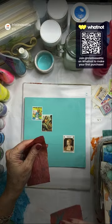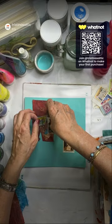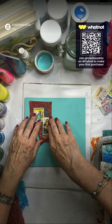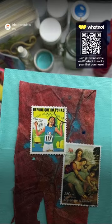That's a beautiful thing about this tissue. And then I like these organic edges, maybe do like this. This is what I call the auditioning phase, where you're auditioning different pieces of paper for your collage. Ooh, I like where that's going, because the blue in the background here is being picked up by the blue in her shirt, which may be hard for you to see. Let me bring it up closer. Now you can see she has blue in her shirt and there's a little bit of blue on that red paper in the background there.